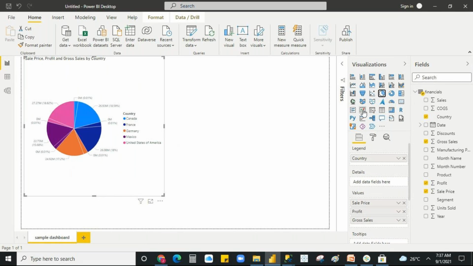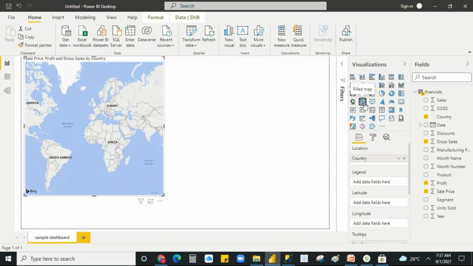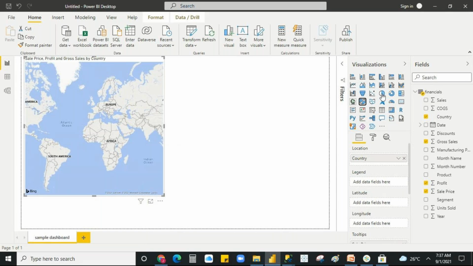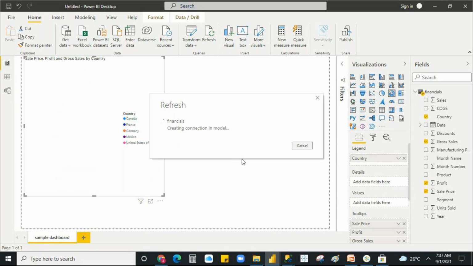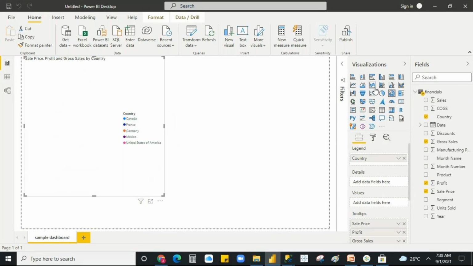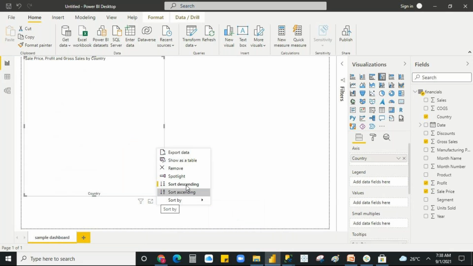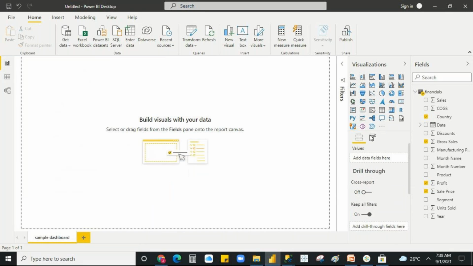See the pie chart. See the map wise. What? So you can do a refresh or whatever. These are all the things you can perform in this layer. Now if I wanted to build a pie chart, the approach is same.